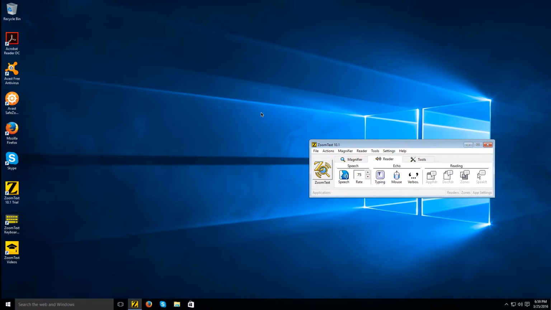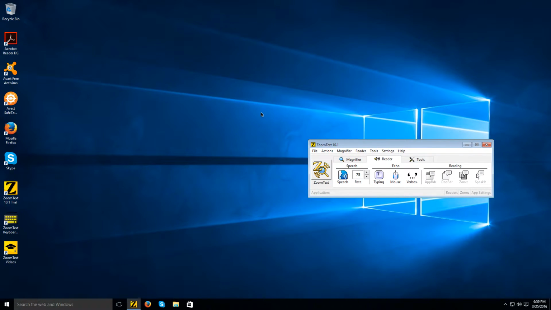So let's get to it. This is, again, ZoomText for Windows. So what I'm going to do is explain this to you. Right now, ZoomText is off, okay? And the reason I know that is because of what looks to me like yellow, but I happen to know is the ZoomText logo, and that's only because I've used this before. If this was brand new to me, I wouldn't know where anything was. It's turned off. If that gold coloring had a blue background behind it, then ZoomText would be enabled.